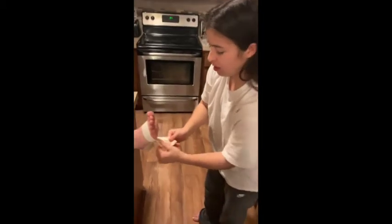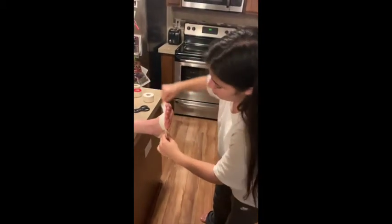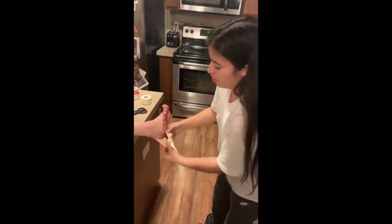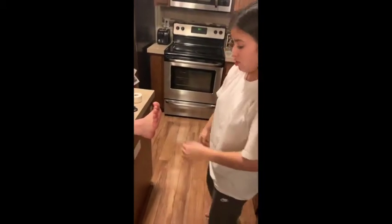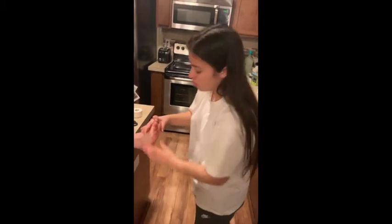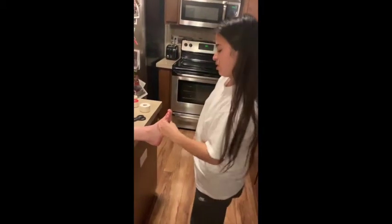If they're hairy, they might want to rip it off themselves, but it should come off fairly easily. And then afterwards, you just want to recheck the skin, make sure there's no abrasions or blisters, and then they're good to go.